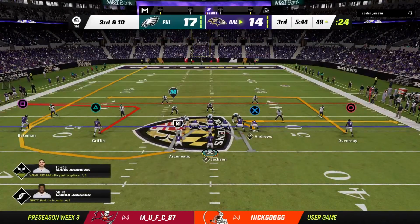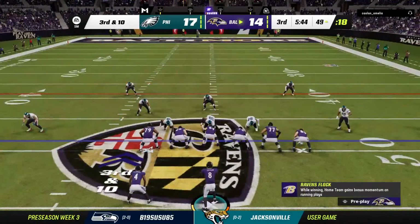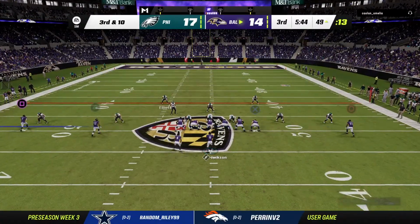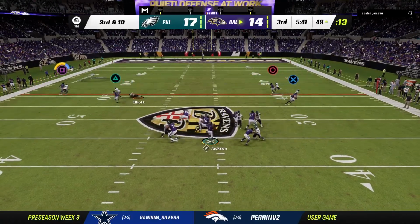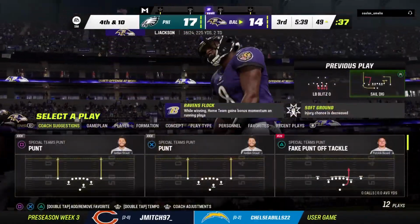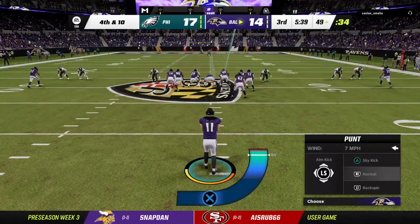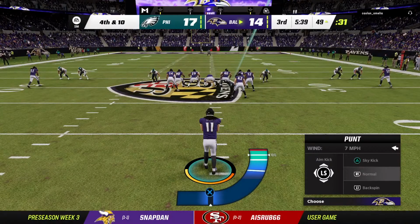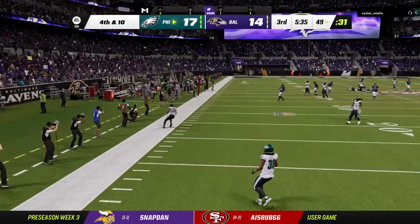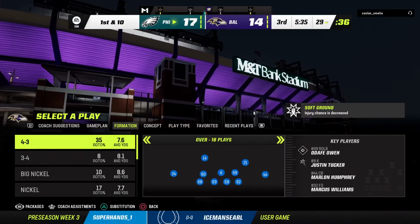Here comes the 8th play of the drive, and they need a full 10 yards on 3rd down. Now it's Jackson. And unable to connect. Incomplete. I'll give them credit. They took their shot, but it's going to bring up 4th down. The Ravens send their punter out now as he'll punt it away for the 2nd time. And no return possible here as they angle this one out of bounds. At their own 29-yard line.